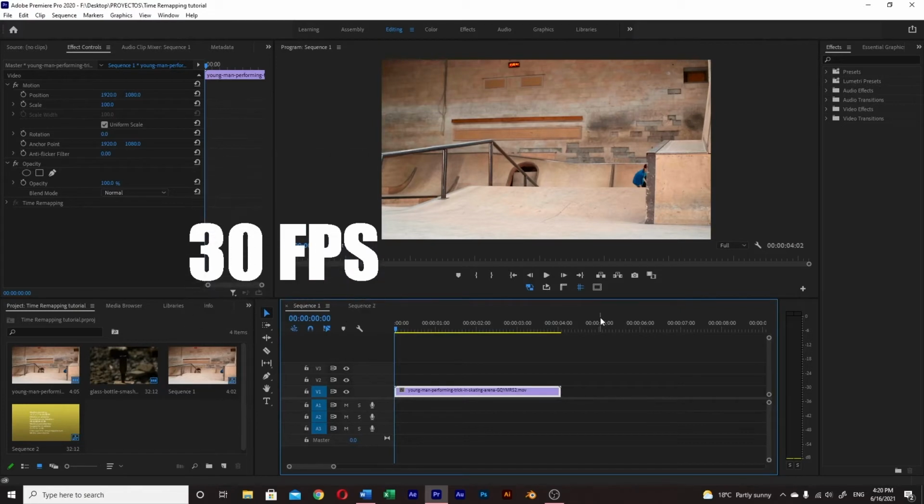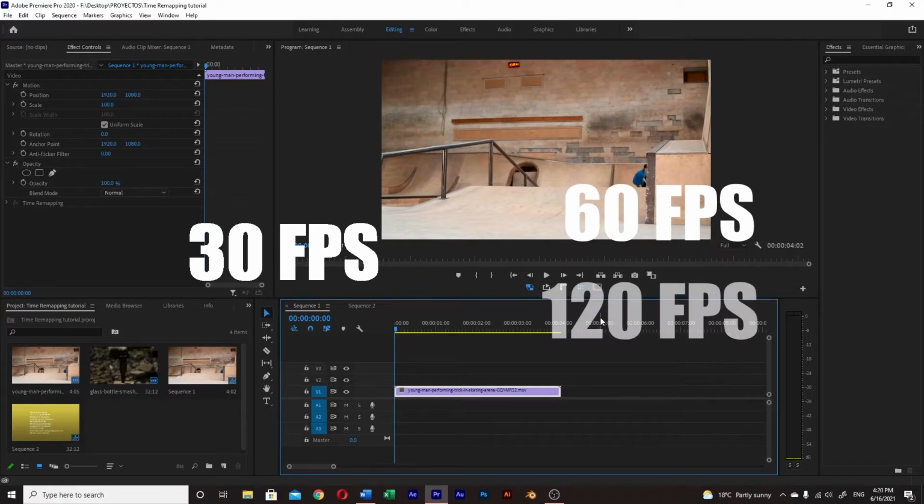But for slow motion, what you need to do is to shoot at least double the frames you already use. So if you're using 30 frames, to add a little bit of slow motion, you have to shoot at 60 frames per second. Now if you want to make that slow motion more intense, to last longer, you have to shoot at least above 120 frames per second, and you can even go above.